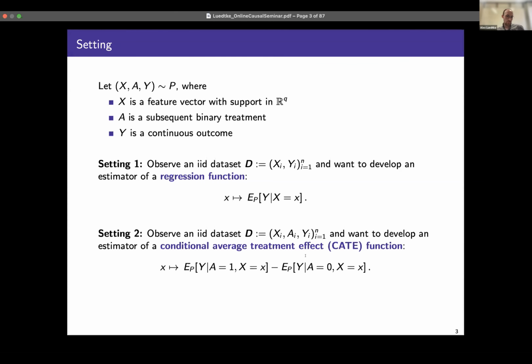And under causal assumptions that are commonly used to identify the conditional average treatment effect, including that X contains all confounders of the effect of treatment on outcome, this is also equal to a causal conditional average treatment effect. And just for shorthand, I'm going to call the regression function theta sub P, and I'll call the conditional average treatment effect, the CATE function, delta sub P. Of course, both of these depend on P because you need to know the true underlying distribution to know what they are.